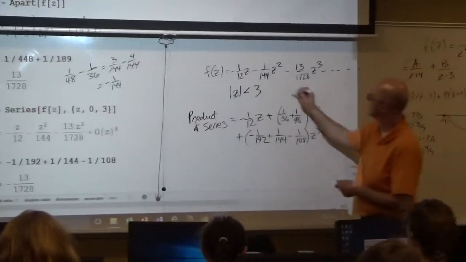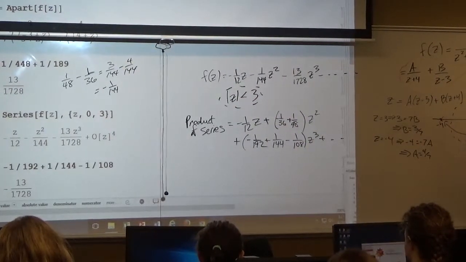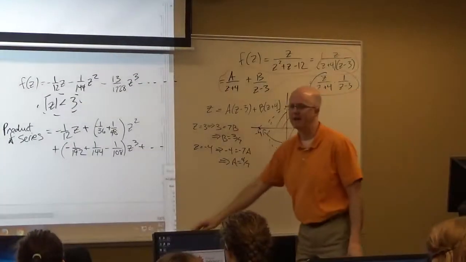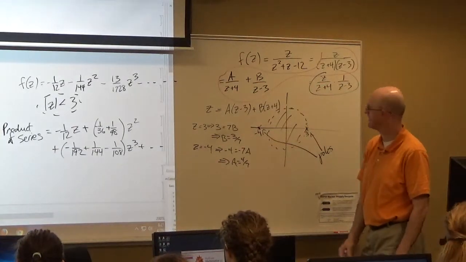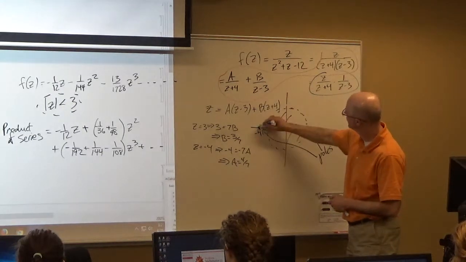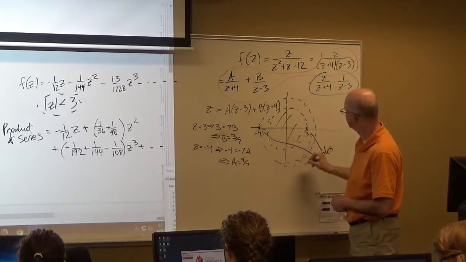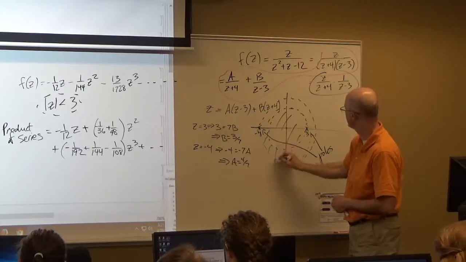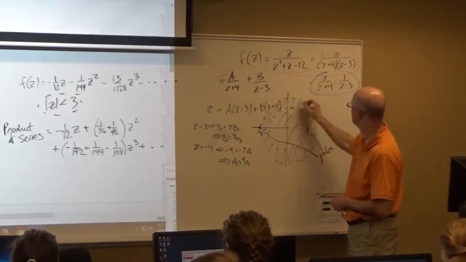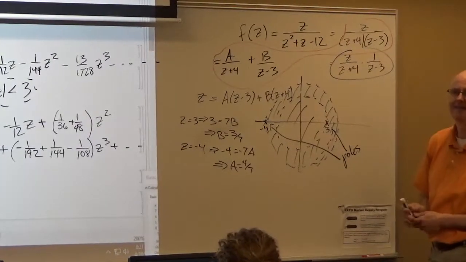Again, the domain of convergence is the smaller one. It's a disk of radius 3 centered at the origin here, about like that. Is it possible that I could find a series expansion for this in a ring centered at 0, between the circle of radius 3 and the circle of radius 4? Pretend this drawing is better than it is. Could I find an expansion for this original function in such a ring?